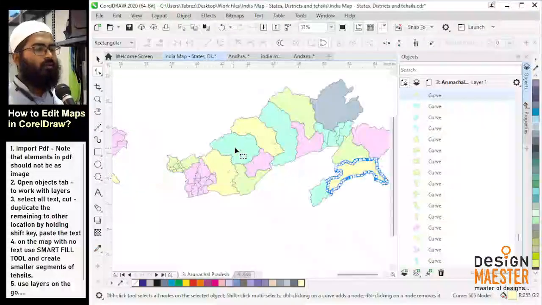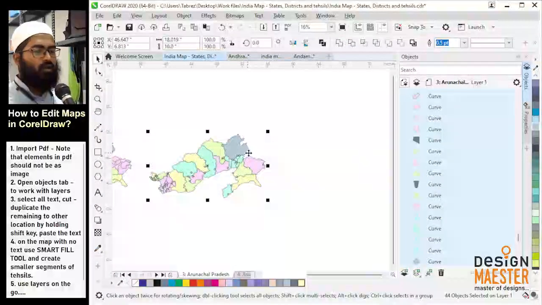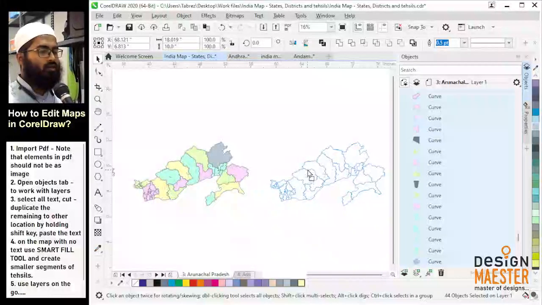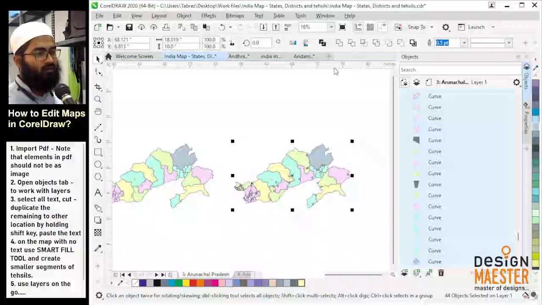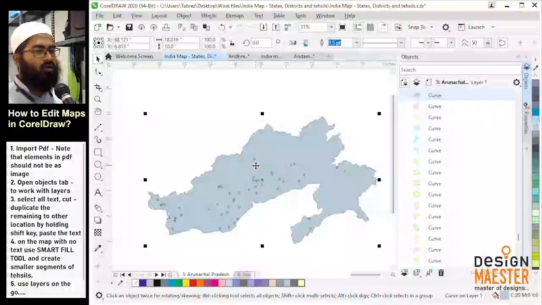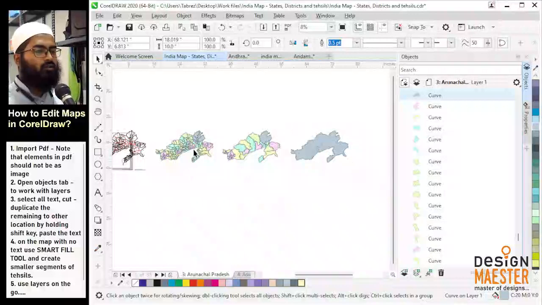So like this we'll be making it for the states, and like this we'll be making it for districts. And to make it for the whole state, one color for the whole state, what we'll do is we'll just select all the things before, and we'll not group it, and we'll click on weld for all the things. As you can see now, all the things are welded, and only one color is showing. So we need to make it like this.